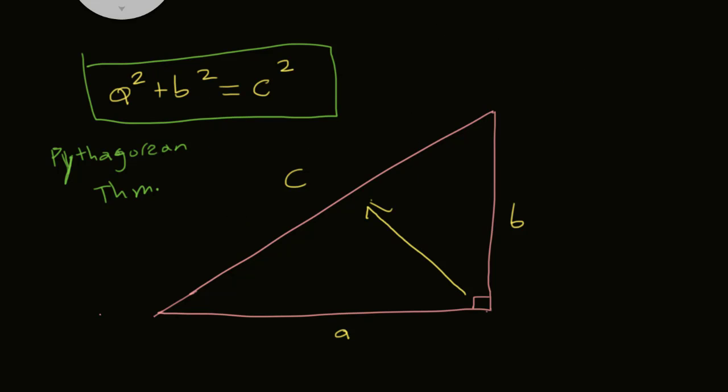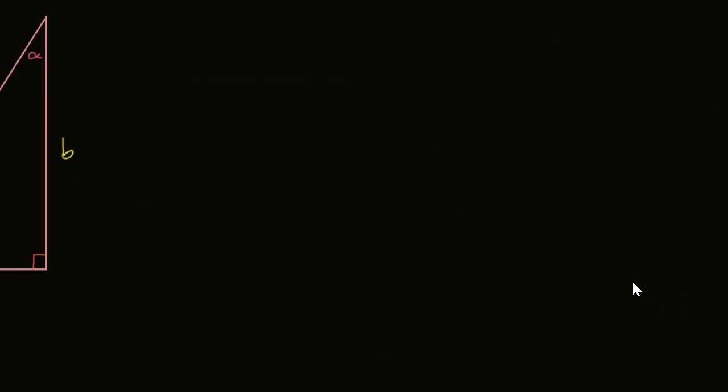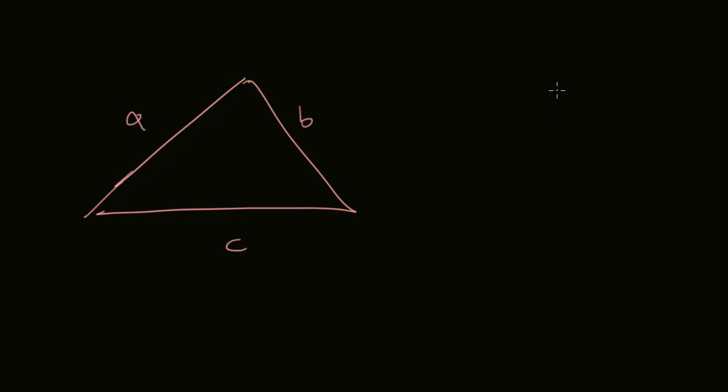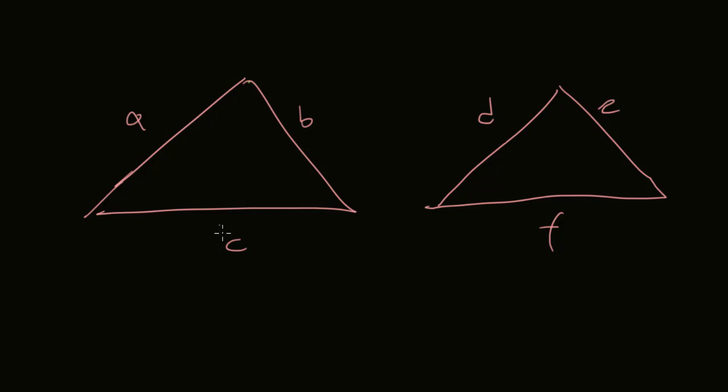So in case you're a little rusty on similar triangles, let me find a part of the screen that I haven't used yet. We say two triangles are similar, and let me find the right color for this. Let's say we've got this triangle, ABC, and we've got another triangle. Let's use the next letters in the alphabet, D, E, F. We say that these two triangles are similar if their angles are the same. You see these concentric lines I'm drawing mean that their corresponding angles are the same. So if their angles are the same, then we say that the triangles are similar, and that implies certain things about the relationship between these sides.